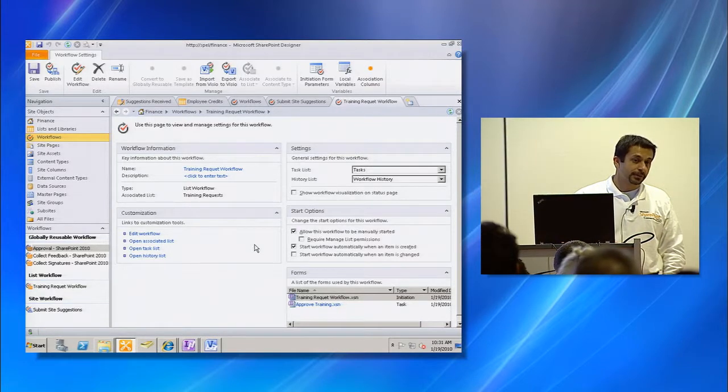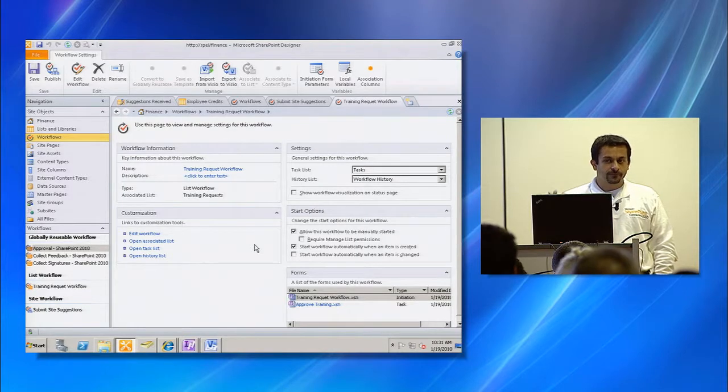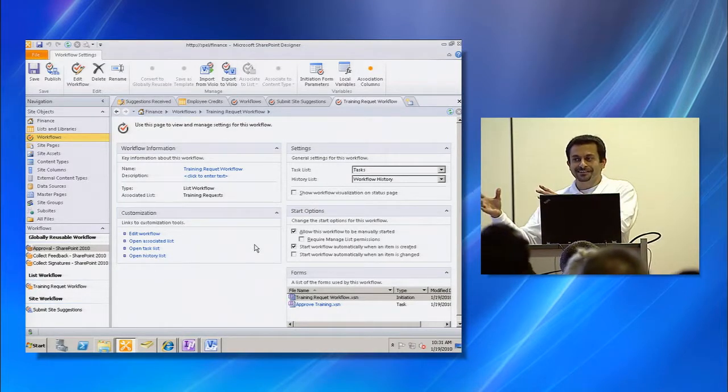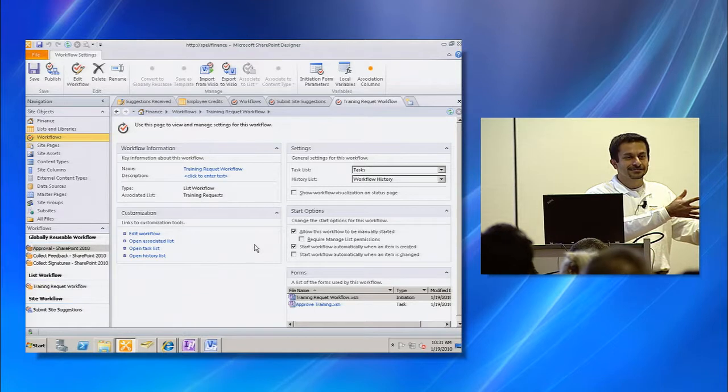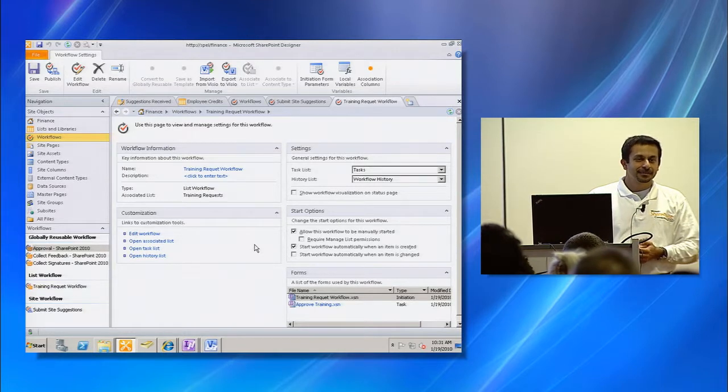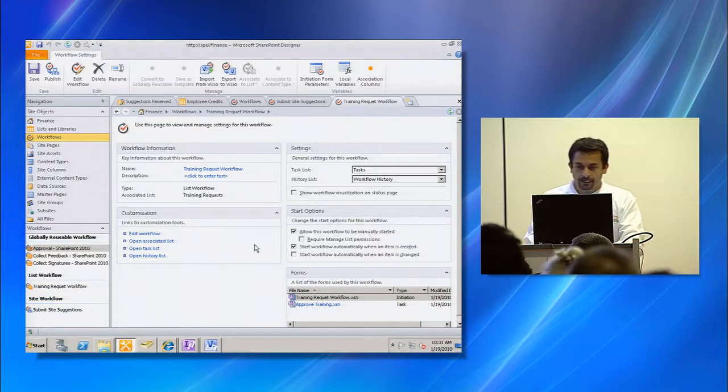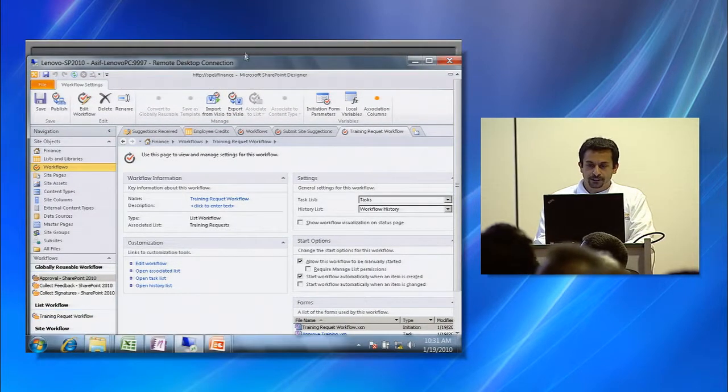I would start with SharePoint Designer, to be honest. But I know many people prefer visualizing it first. I would start with SharePoint Designer and then throw it out to Visio to visualize it. That's just the way I work, personally. Business analysts, once again, should go to Visio first, I think. All right, let me go ahead and continue here so we don't run out of time.